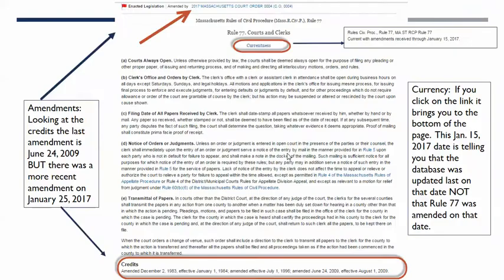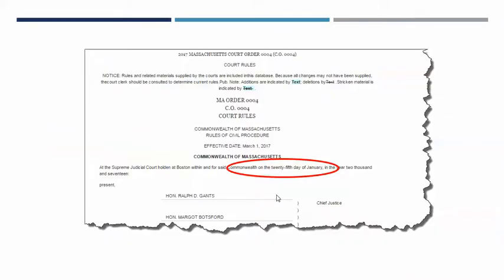If you were to open up this enacted legislation, 2017 Mass Court Order number 4, this is what the top of it would look like. It's telling you what the amendment is, and it's saying that it was amended on the 25th day of January. So you can see that it was amended after the database that contains the court rules on Westlaw was updated, which is why the text of this new rule wasn't contained on the screen on Westlaw.